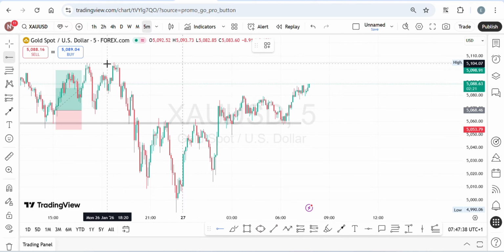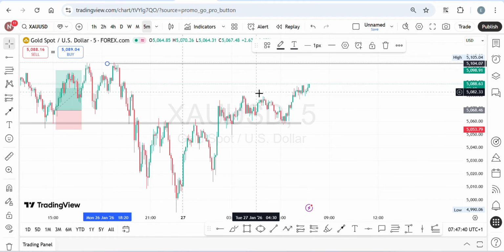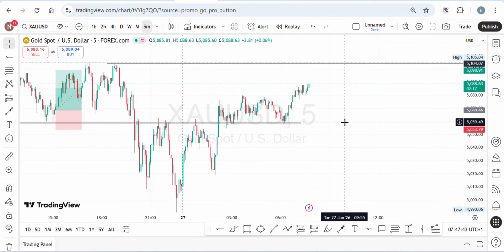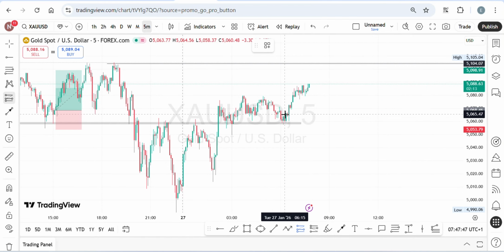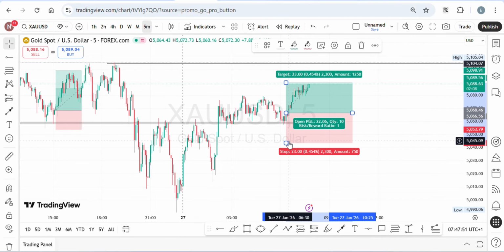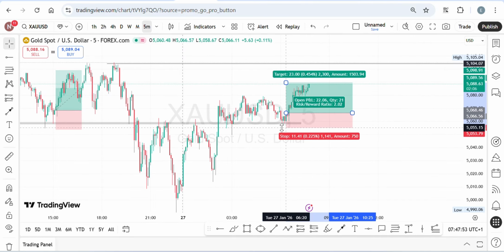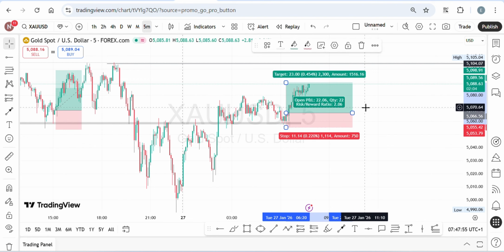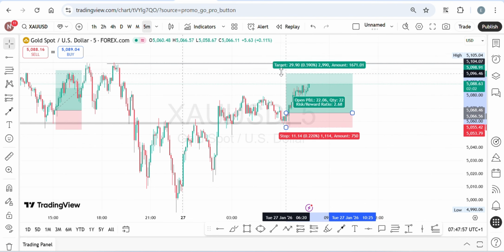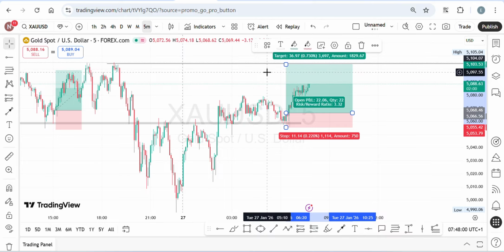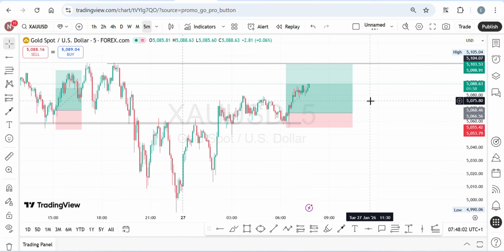at least target this level before we'd expect any serious reaction or any change. So this engulfing would have been the entry. We stopped just below. We're already 2R, already been fulfilled. So target here for a clean 3R. Our positions are probably break even or in profit by now.